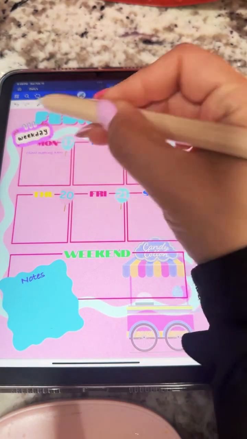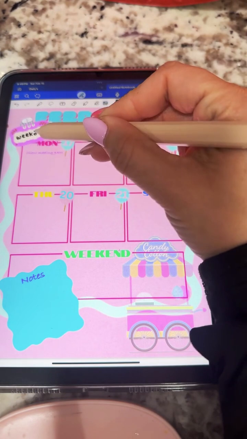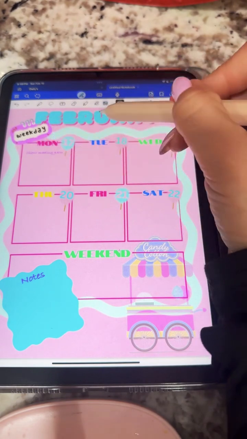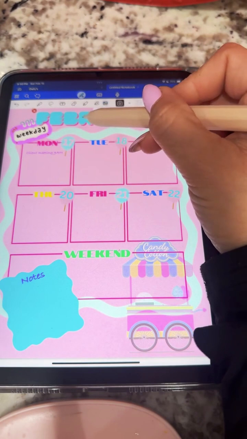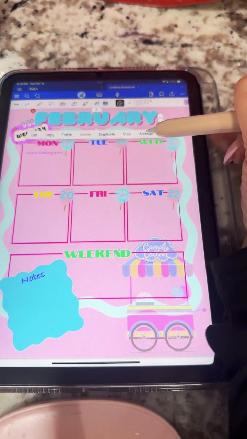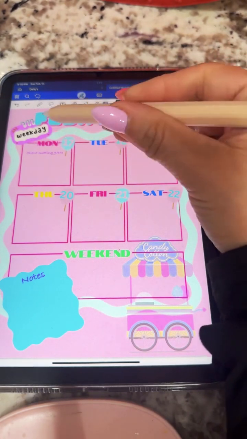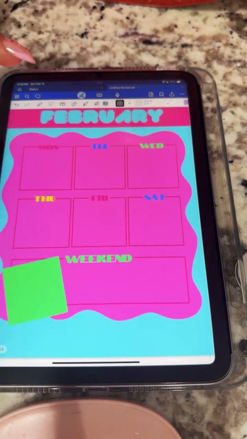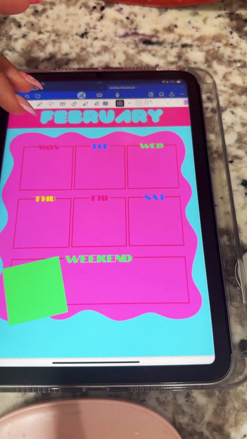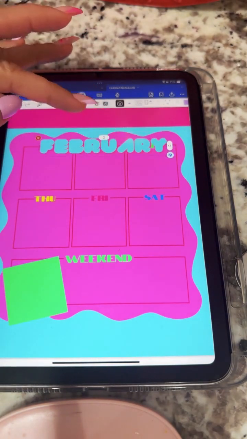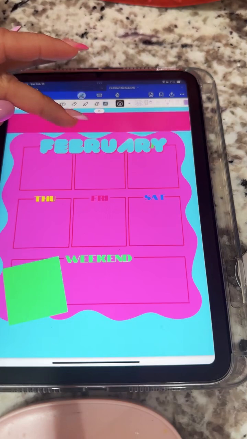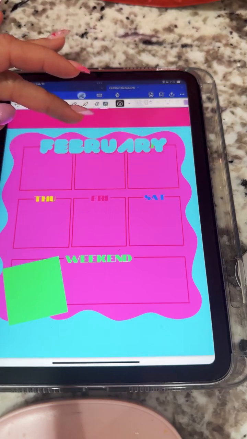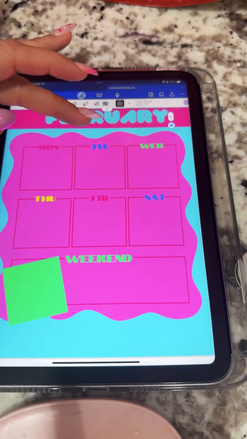You're talking about this one. When I added it, I took the sticker that I wanted that was underneath it, and then I arranged it and brought it to the front, and that made it go on top of that one. Let me see if I have another example. So for instance, if you were moving this border over, and let's say this border was on the page first, and I add this, it's going to cover it.